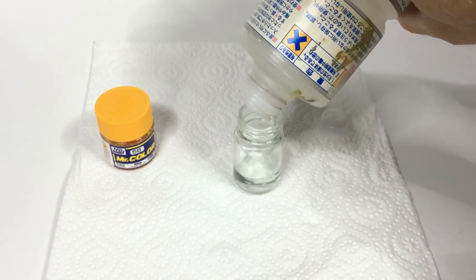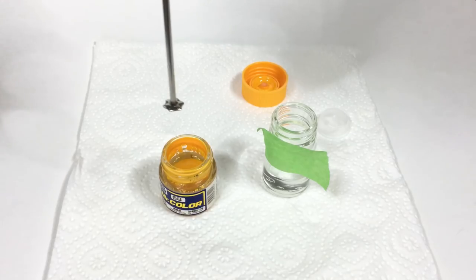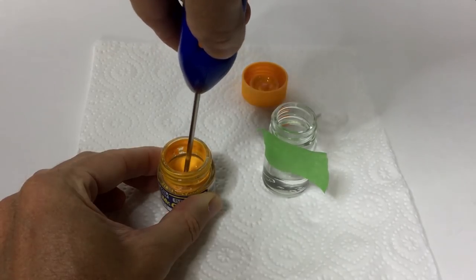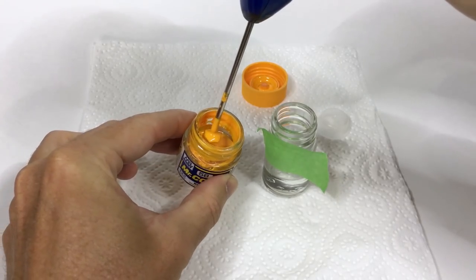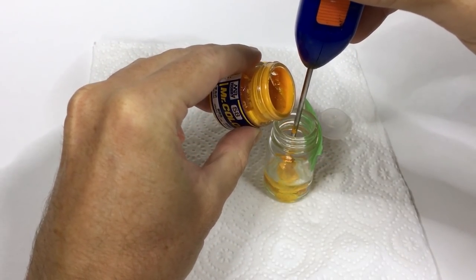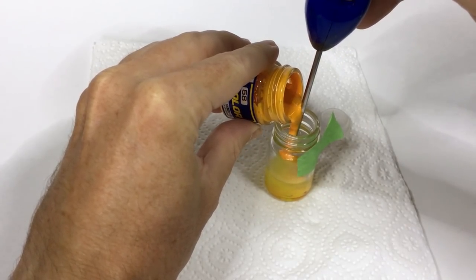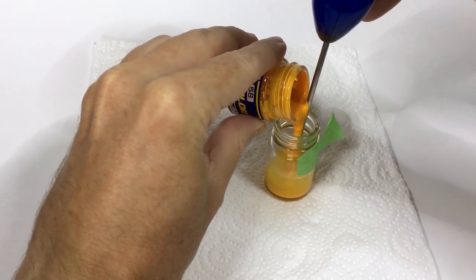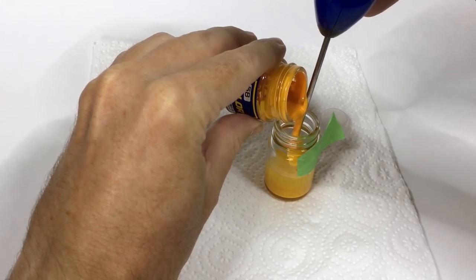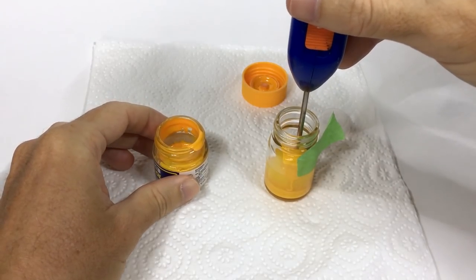It will save you a lot of time and it also protects you from the fumes. The fumes in this case are not particularly volatile because they're heavy — they're not atomized — but dealing with the smell and different things like that is just a lot easier. Then using my paint stirrer, give it a very good stir. Make sure you get the stuff from the bottom — for lacquer paints to perform correctly, really make sure to get a proper full mix. Mr. Color tends to mix more quickly than Gaia, which is pretty nifty. Now you can see I put on a little bit of tape on the side. Very quickly, what I do is I eyeball halfway up from the thinner — so I put in one part thinner, then I tape the bottle for another 50% of volume up, and that's how much paint I put in for Mr. Color. Very simple, very foolproof.